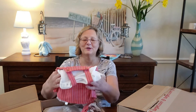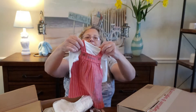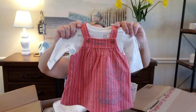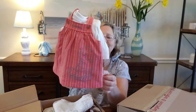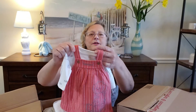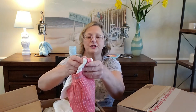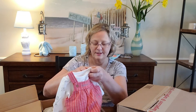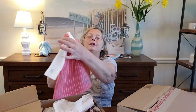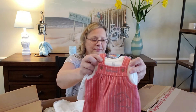Oh, this is the Paddington Bear! It has its original tags on it. It's kind of a dark orange color — here's Paddington Bear. This is a size newborn. Under the little jumper it has a shirt with little jars, a suitcase, and a meal on it. It's really really cute. Up here it has two little buttons that look like wooden buttons and it says 'Paddington' right there.